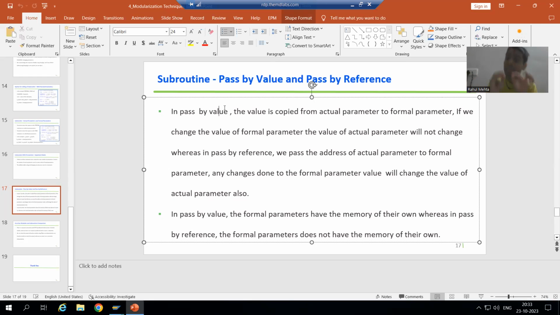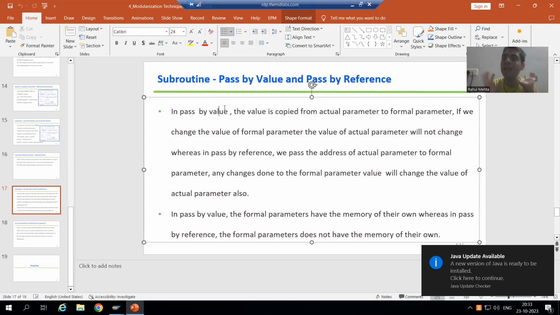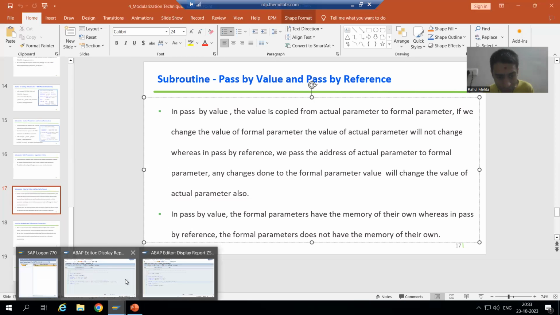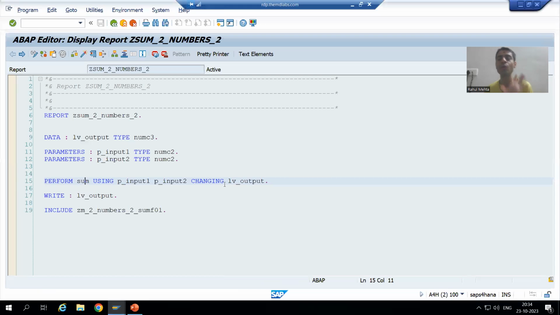And if you change the value of the formal parameter, it will never affect the actual parameter. Take a simple example with the subroutine which we created.